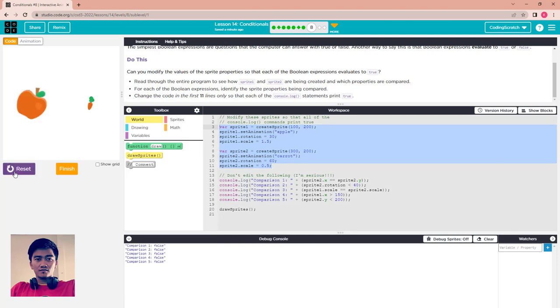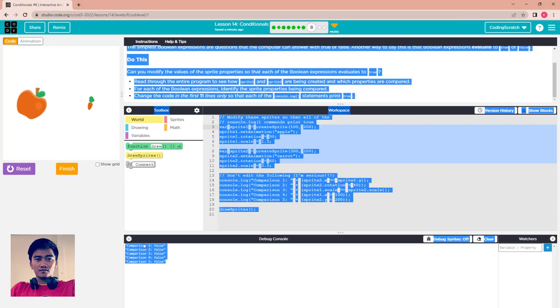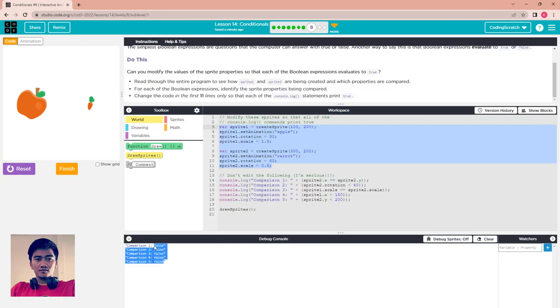So you can test by running first. You can see all the comparison values are false. What you have to do is make all the false into true. For the first comparison, you can see it compares sprite2.x and sprite2.y.